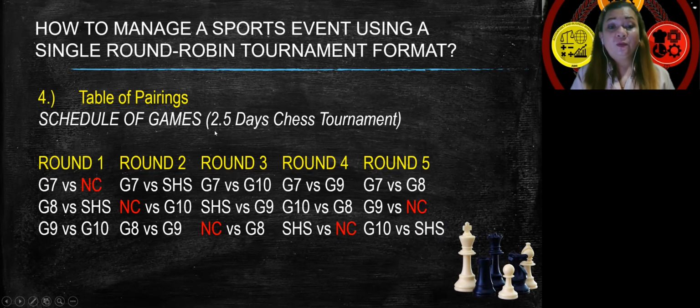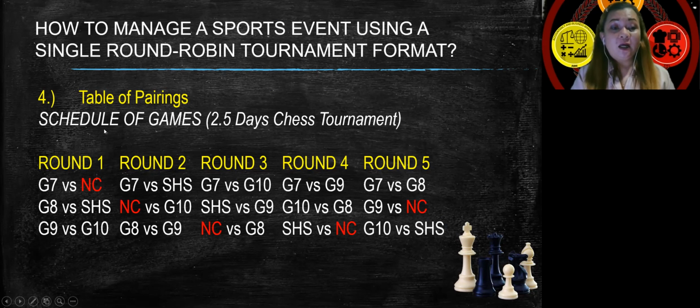Okay, so as you can see, why 2.5? This is actually very evident because we've been using this one every intramurals. So this is the schedule of games that we are having, and it is already estimated by the tournament manager. Okay, so we have here the scheduling: round 1, round 2, round 3, 4, and 5.